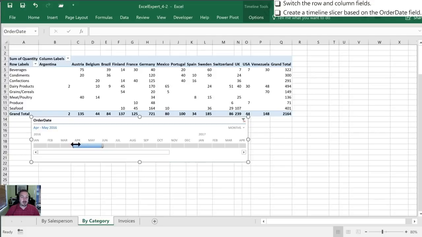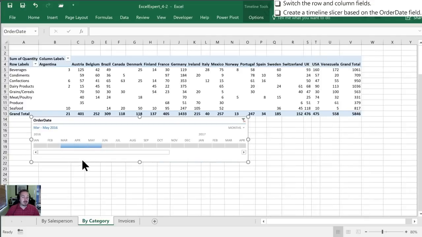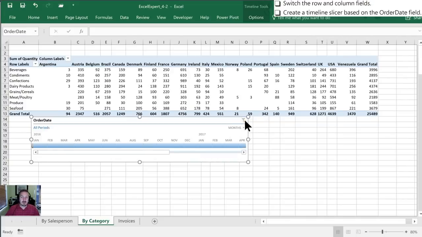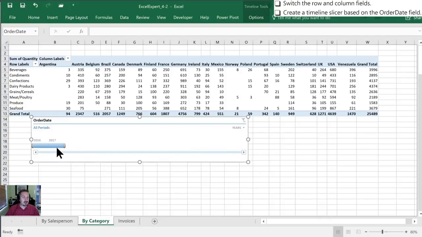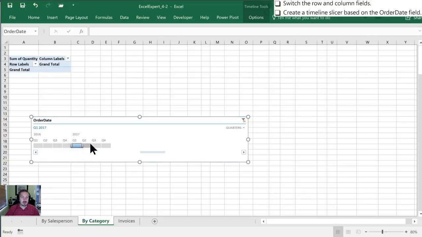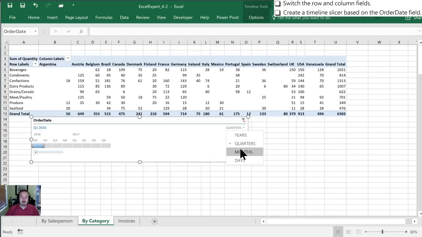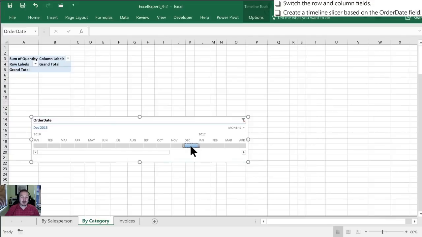Now, if I want a longer period, I can drag this. So now there's 3 months from March through May. I can drag the other end and make it a little bit longer as well. The other thing that we can do is, first off, I'll show you by clearing the filter. I now get all of my time periods back. But the other thing, right now it's broken into months. I can say, no, I just want to see it by years. So here's my 2017, here's my 2016, or quarters. All right, so there's for 2016, all my quarters. Back into months, where I was before.